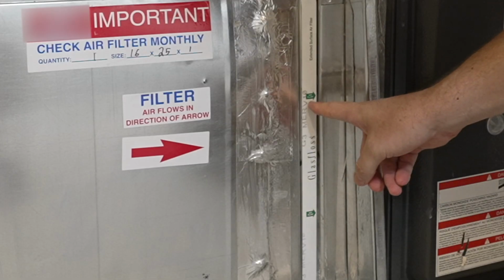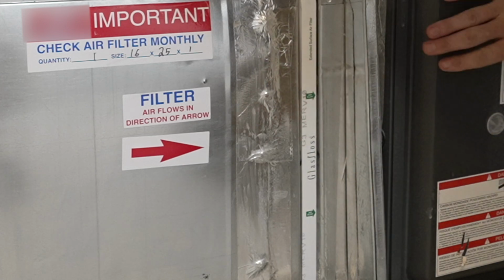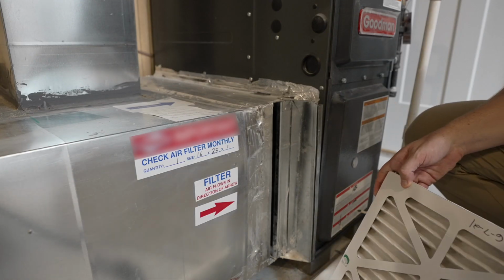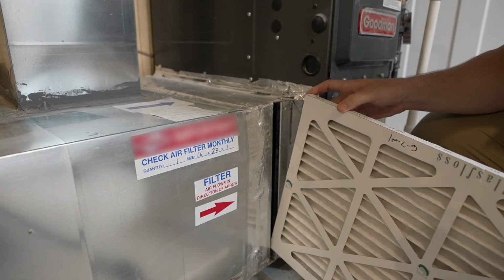Notice there is an arrow. This is the direction the air filter should be inserted. The arrow should always point towards the unit when placed inside the holder. Using the top and bottom tracks as a guide, slide the filter all the way into the opening.